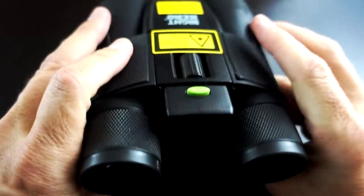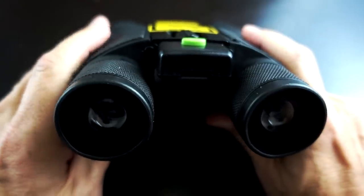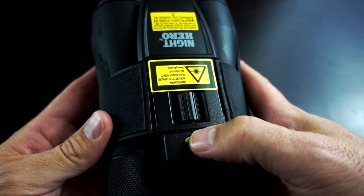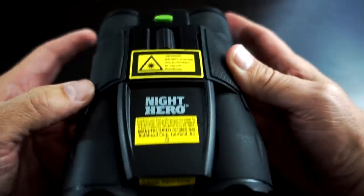We have green laser, all right, good. They say you gotta focus on something at least 49 feet or 15 meters away. You're obviously gonna adjust them this way. Laser operation, you just press and release the button. And that's all you do. So there really isn't a lot to it, which is good.